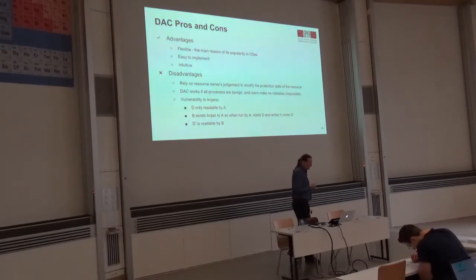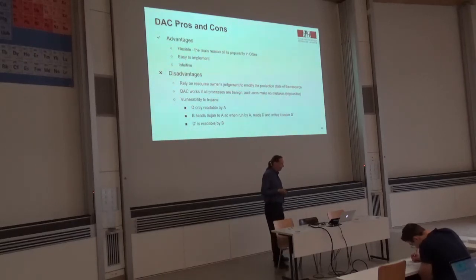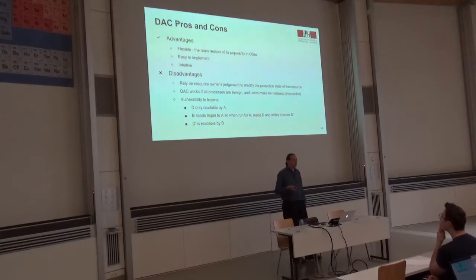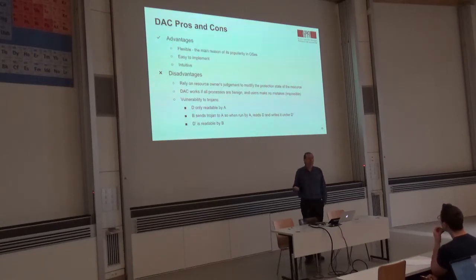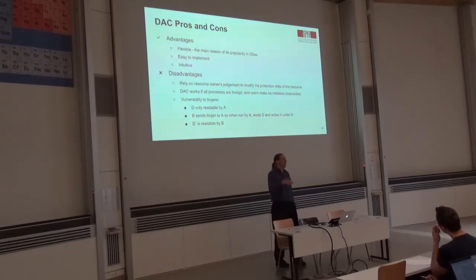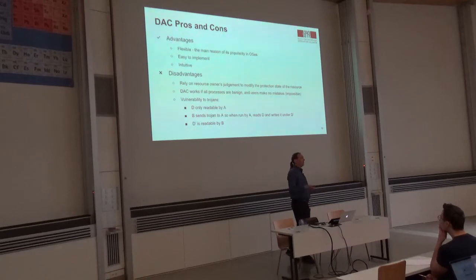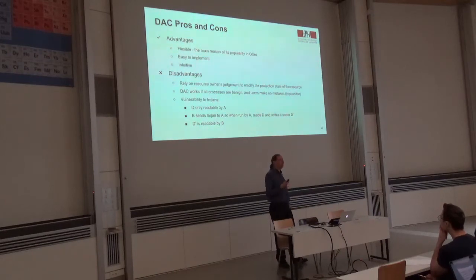So just like role-based access control, discretionary access control has advantages and disadvantages. It's flexible and easy. It's fairly intuitive in a different way. Just let the owner decide who should have access. But a clear disadvantage, it relies on the resource owner's judgment. Especially in a corporate setting, individual people are not always reliably knowledgeable about the higher level access policies that are supposed to be applied.